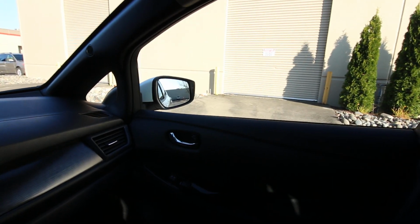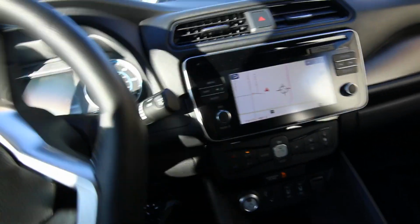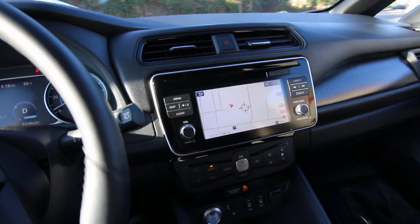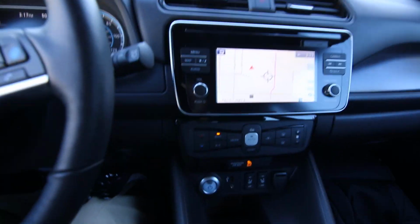And then I take my foot off the gas, and it slows down. So I'm driving in a pretty secluded parking lot here, checking around to make sure there's no other cars. I'm not going to go crazy here, but just kind of giving you a point. I don't think I recommend people driving and filming at the same time.